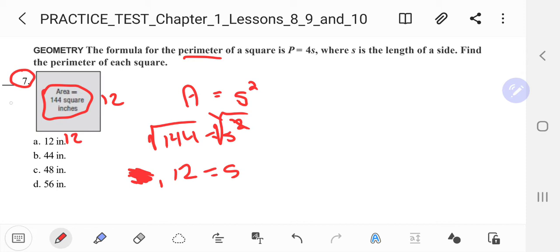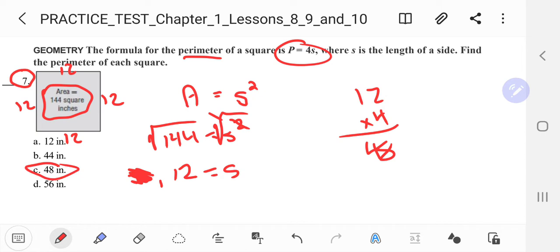Does that help us with the perimeter? Well, all the way around would be, right? Perimeter is the length around the outside of a shape, so 12 plus 12 plus 12 plus 12, or 12 times 4, which is this formula they gave you. All right, the side length times 4, so we're going to have 48. 48 inches is your answer. So there's like a step. Before you could figure out the perimeter by doing 4 times the side, you actually had to find what the side was, and that's what we used that area formula for.